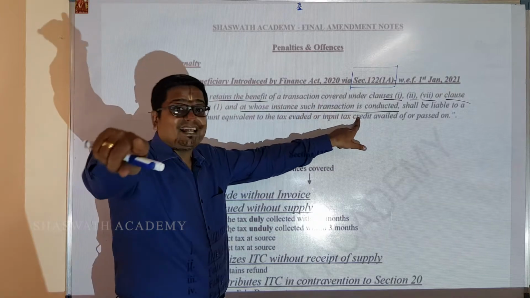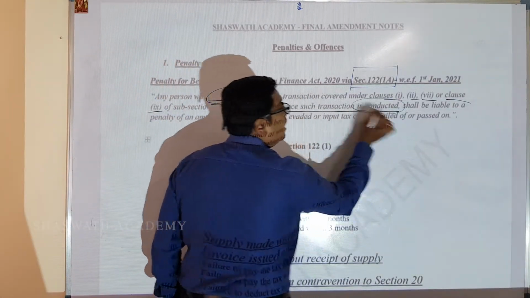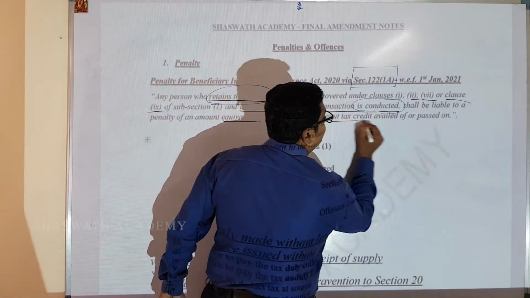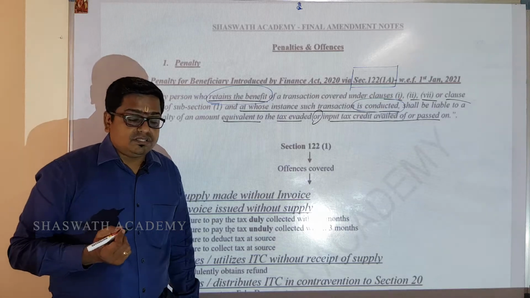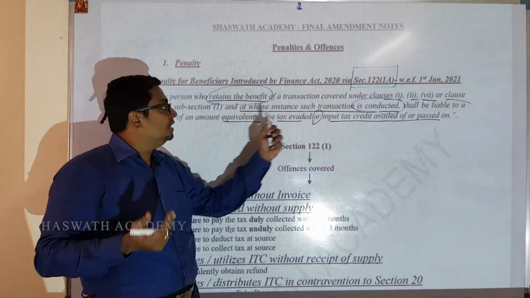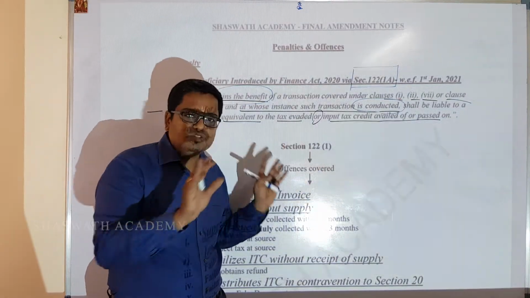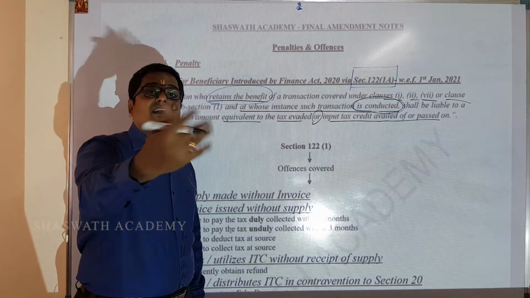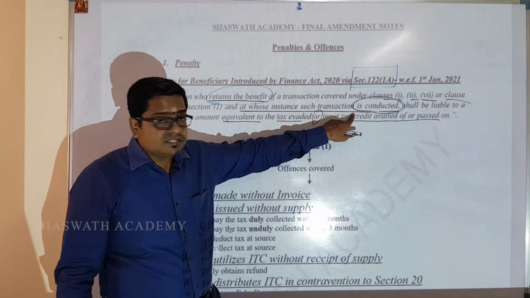Okay, at whose instance the transaction, so who retains the benefit, who is a beneficiary, and whose instance such transaction is conducted, offense of omission, both shall be liable to a penalty of an amount equivalent to the tax evaded or input tax credit availed or passed on. My goodness, if you accept a fake invoice and you take the credit on it, later on it comes to be known, for accepting and taking, now you are also liable to pay the penalty equivalent to the tax or ITC availed. And if that person goes on record to say my auditor is the god who taught me business, then you get a second blow. So 122(1)(a) punishes whom? Two people straight away in apparent. One, the beneficiary, two, the person who has actually guided him, so in whose case we have to be very careful.